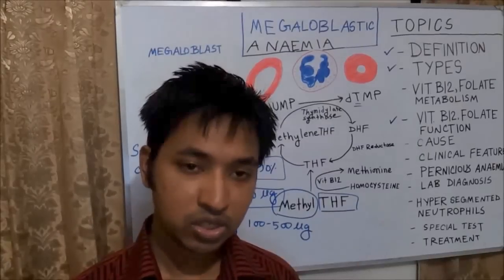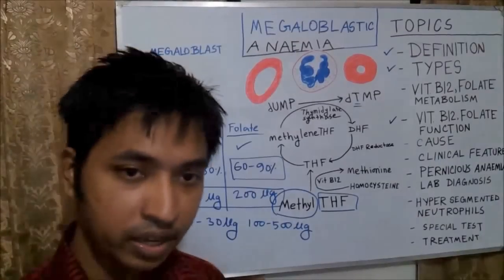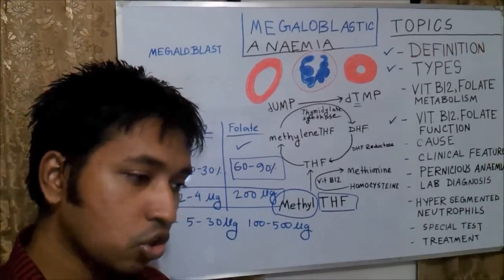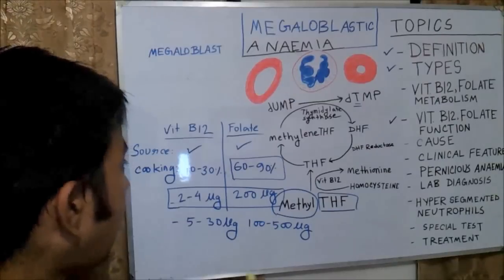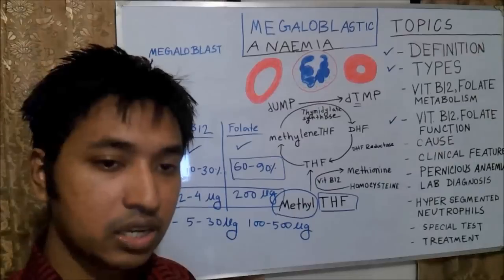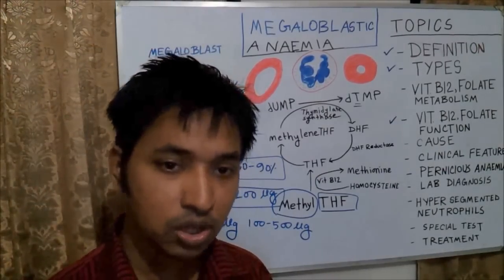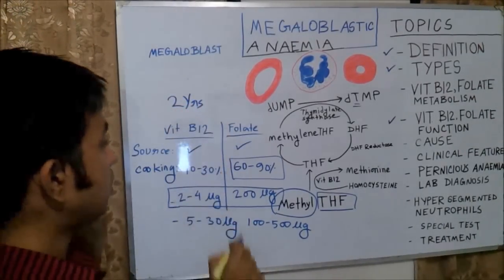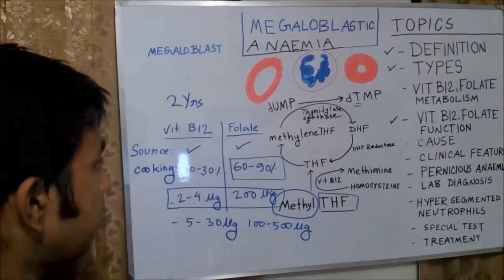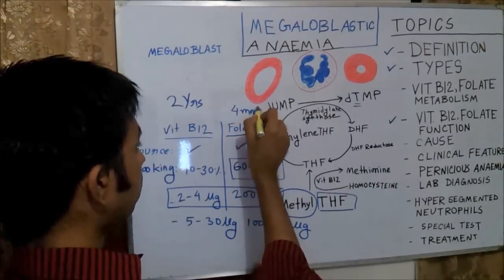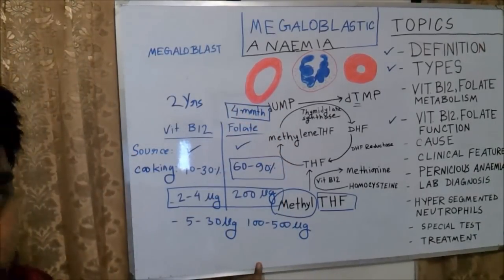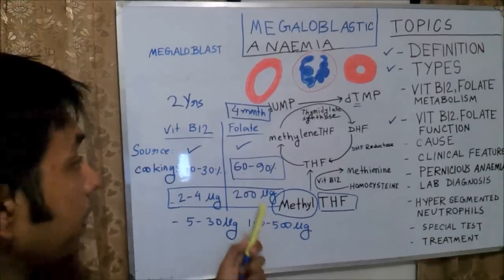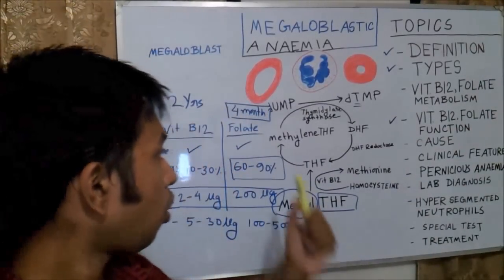Examiners always ask you an interesting question: which will occur first? Say a patient is completely normal, but he is now taking less folate and less vitamin B12. Which deficiency will appear first? Always remember, our body has a very big store of vitamin B12. Even if we become strict vegans and stop taking food from animal source, we still have at least 2 years of vitamin B12 store in our storage sites. But we can store folate only for about 4 months. That means if we stop taking folate-containing food, our store will diminish in 4 months. So from this discussion you can see clearly that folate deficiency due to dietary deficiency will occur first.